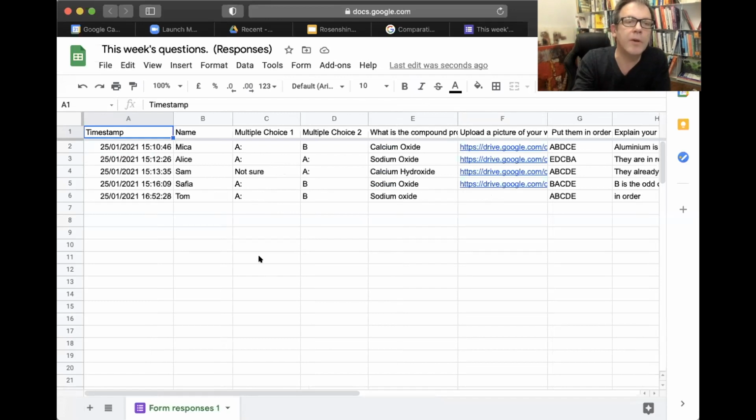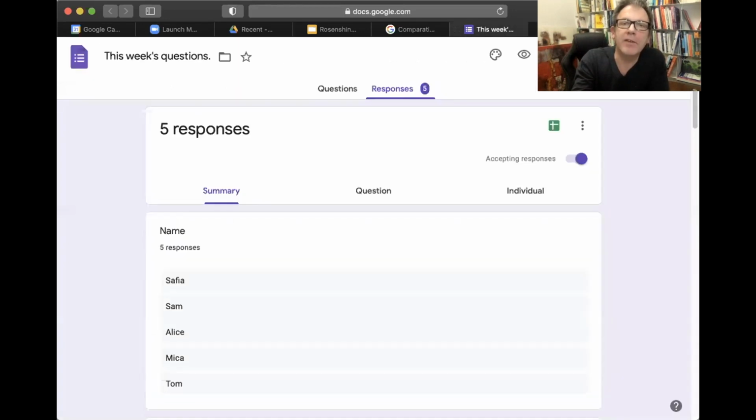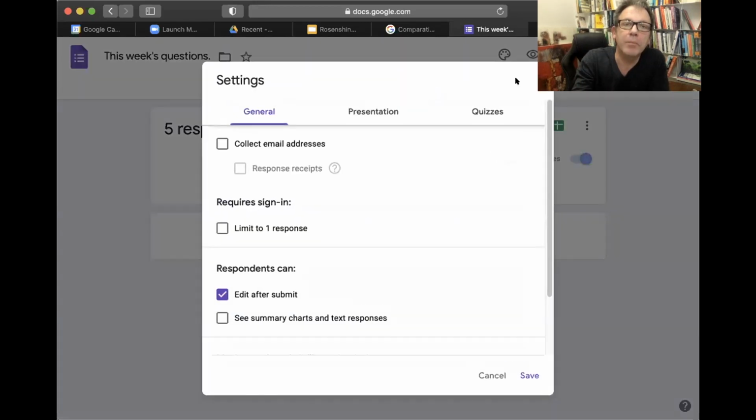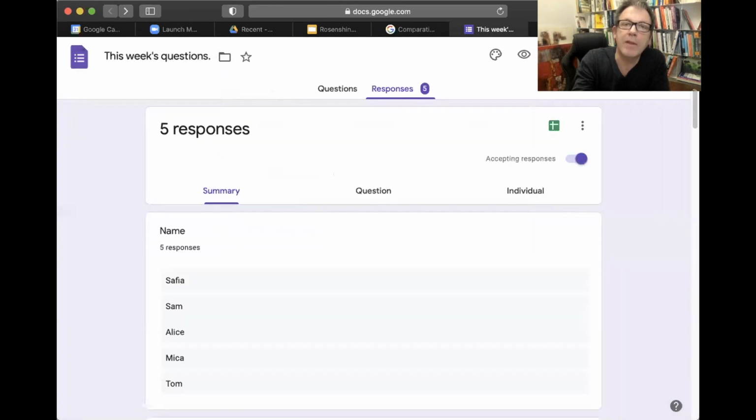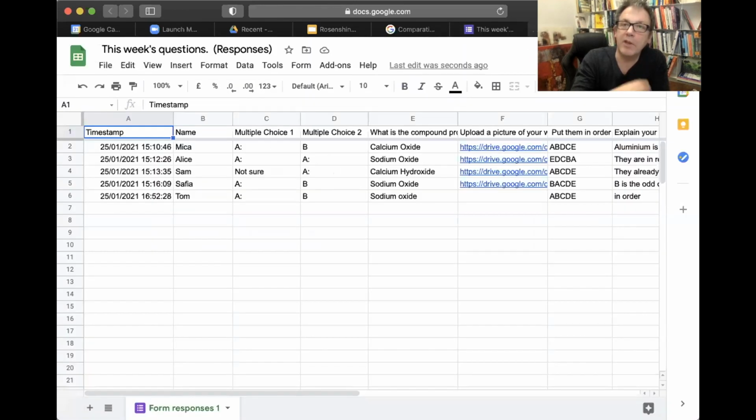And I say, oh, wow, so interesting. Right, so Alice and Sam, answer A is actually the wrong answer. And they might know that because if you set it as a quiz, in the settings, I'm not going to go through the whole thing, but in the settings here, I can actually set the answers to be a quiz. When I click on that, it gives me the option to make this whole thing a quiz, which means the answers can be built in and the students will tell straight away if they got the answer right or wrong. So they might know they got it wrong, but they still submitted it.